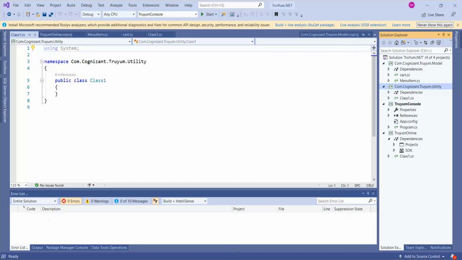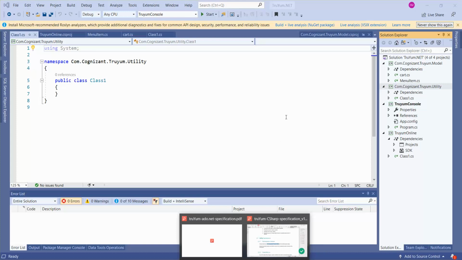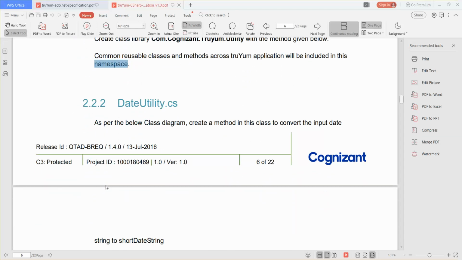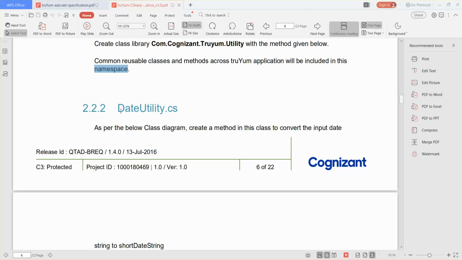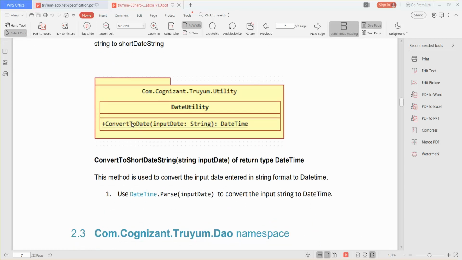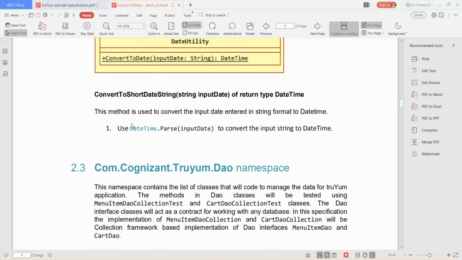The common reusable classes and methods across the TruYum application will be included in this namespace. We will come back to this later. Here they have given the example of date utility, date related operations, like convert. We will perform these inside the utility class library.